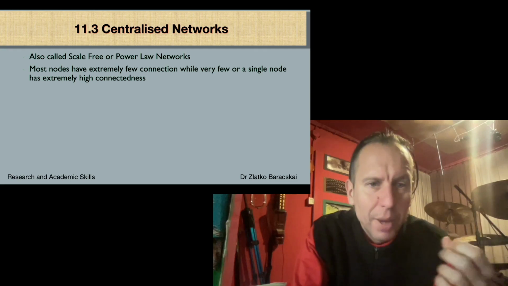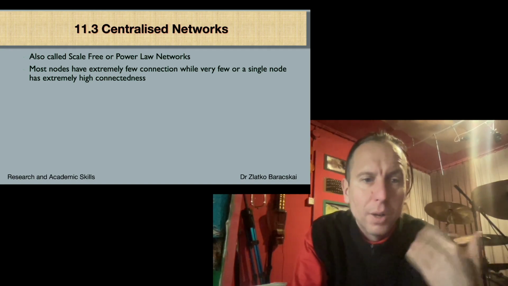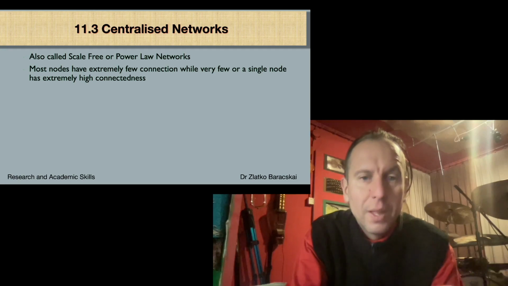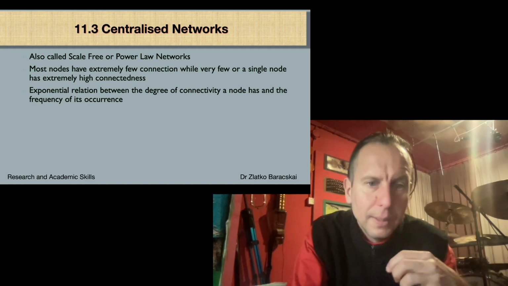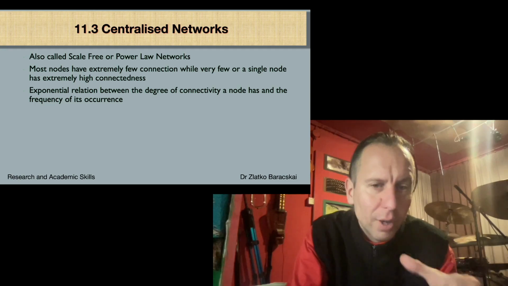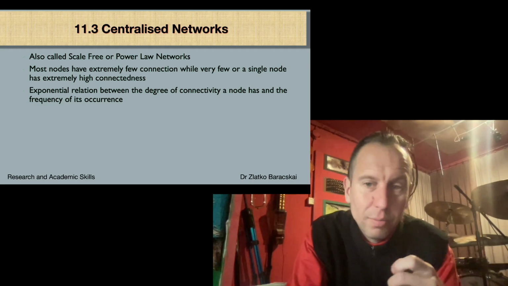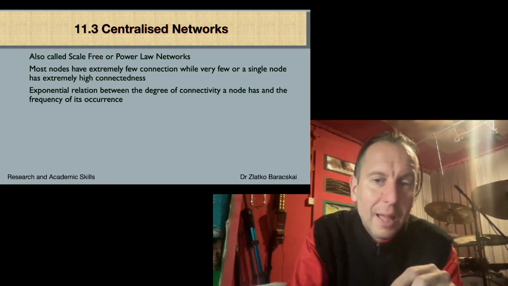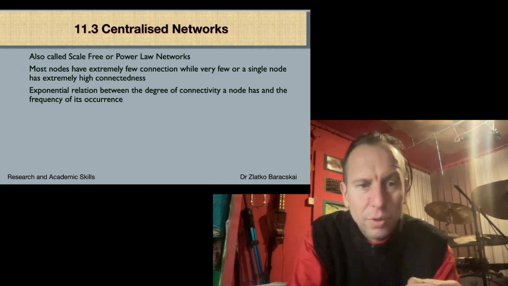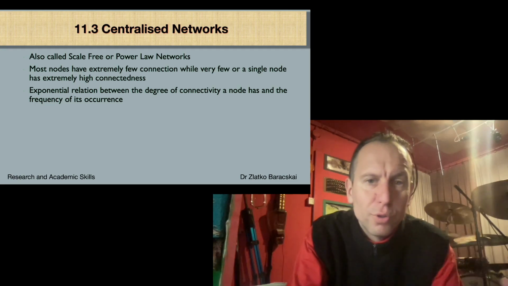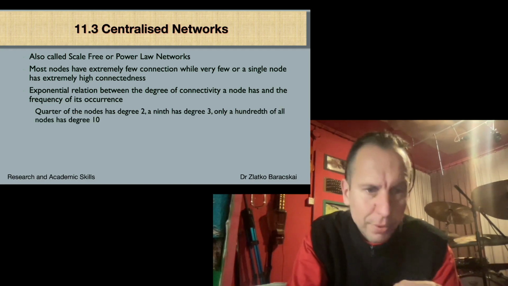So as you can imagine, most nodes will have only a few connections, and they will typically connect towards the center. And more central nodes will have an increasing amount of connections. Yeah? Now, the interesting thing here is that we have a relationship between the degree of connectivity, so connectivity is the amount of connections, put simply, and the frequency of the occurrence of the node. Okay, so as the connectivity grows, we actually get radically different properties.